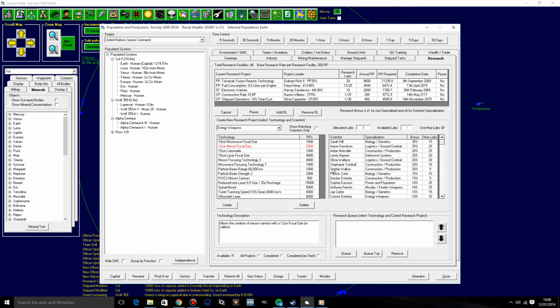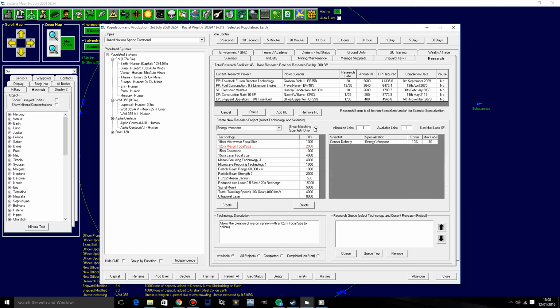I think we'll go for the smallest caliber Mason cannon, but at least we can make the fighters fairly small, so we'll go for this then. Oh, we do have Freya over here. She's working on the fuel consumption, which is not exactly great, is it? So we'll cancel that project and we'll have her work on her actual proper thing. So if you could cancel that, please. Right, there we go. So Freya, work on this Mason cannon. We'll continue with the fuel efficiency later. It shouldn't take anything more than a month, really.